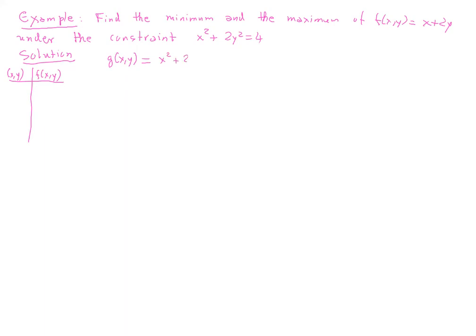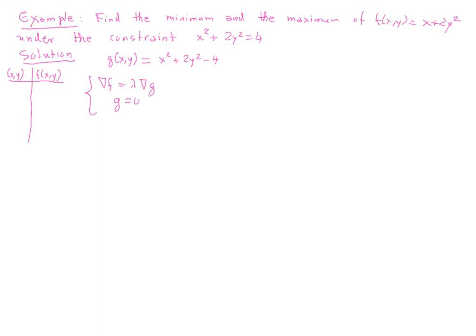So it's x squared plus 2y squared minus 4. And we will have that the system is the gradient of f is lambda times the gradient of g, and g should be equal to 0. Okay, so let's see what the derivative... Oops, I said 1. So I will have to make one of them quadratic. So let's make it x plus 2y squared. So I just changed the function so as to get the one quadratic term.